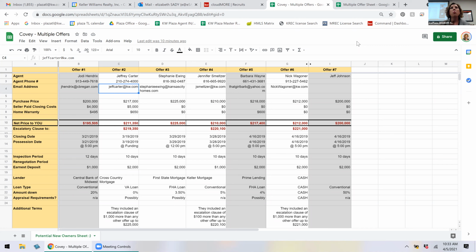I guess before I back up there too, when setting those deadlines, guys, know that if you tell agents they're all due by 4 o'clock, you will end up getting some offers at 4:01 p.m. And you might be getting a really good offer at 4:15, that there is a little bit of lag time sometimes if you've got a 4 o'clock offer.